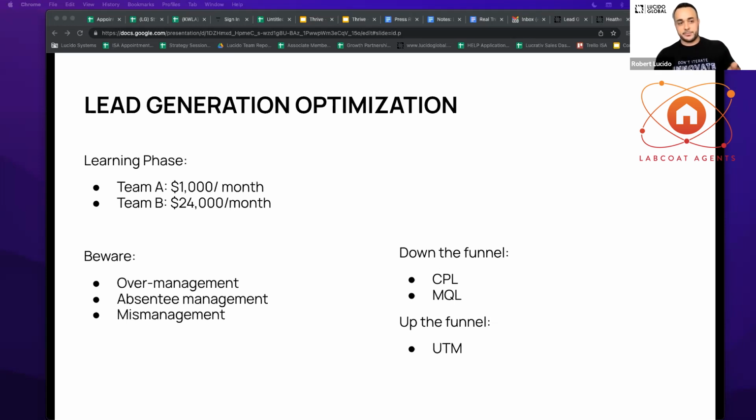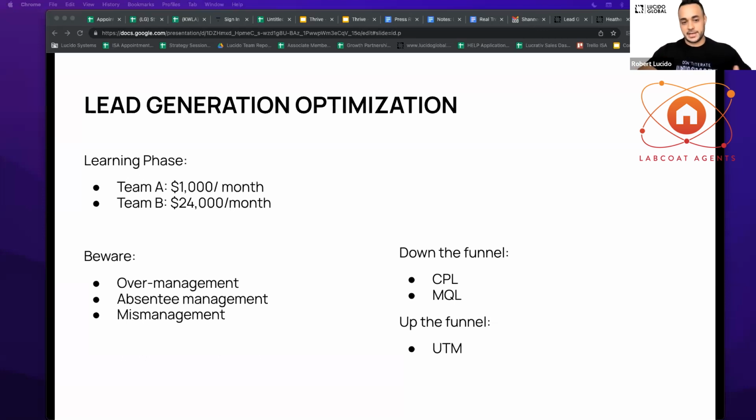If you're spending $1,000 a month and you cap your leads at $30, you're capturing 30 leads that month after expenses. Those 30 leads may be spread across 15 keywords. So you're looking at 1, maybe 2 leads per keyword, and you're going to sit down there and say, hey, this keyword's working really well. No, you're not. You need a large sample size and you need to collect a lot of data over time. And with that data, you can optimize it down the funnel and up the funnel.